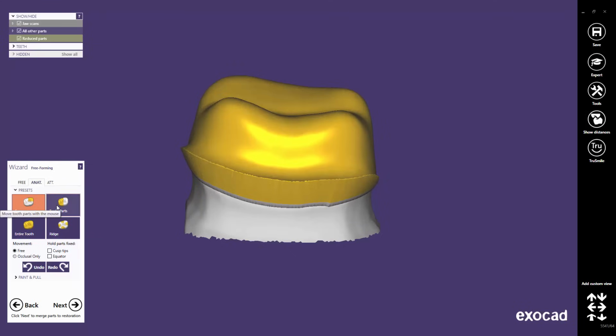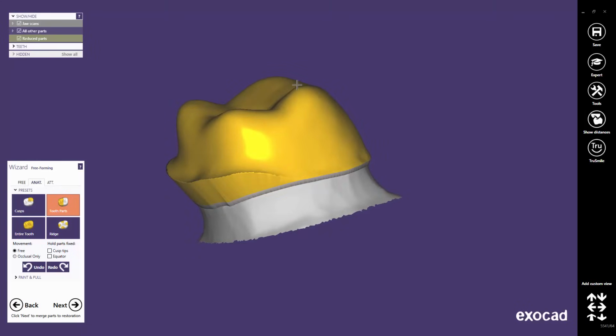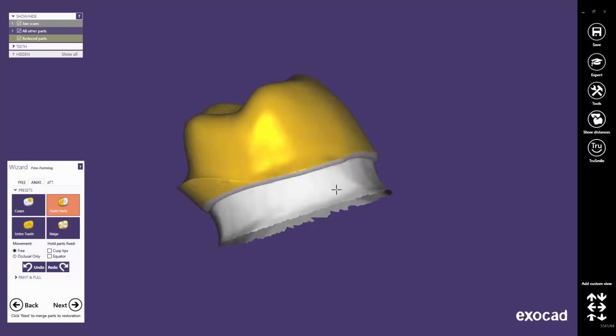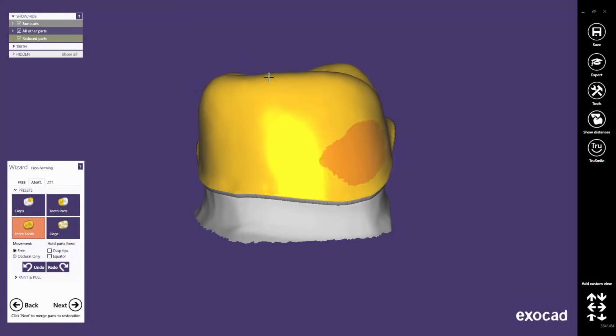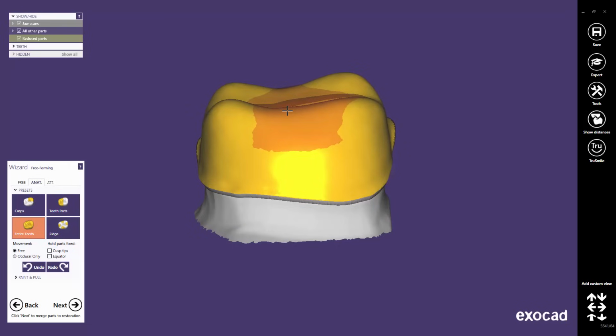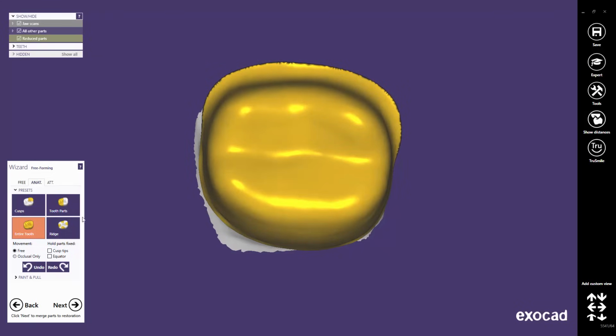Choose Tooth Parts to edit the mesial, distal, buccal, or lingual side, wherever you click on. Choose Entire Tooth to move the entire tooth. Note, the orange area marks the minimum thickness that cannot be violated, as it will be recomputed and protected when proceeding to the next step. You can always go back one or more steps by using the Undo, Redo feature. Choose Ridge for fine tuning of ridges or bulges.